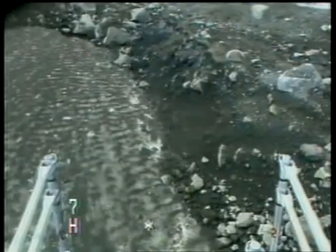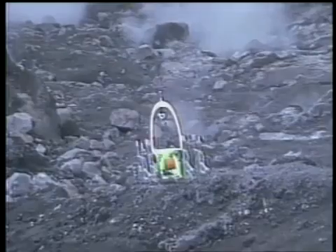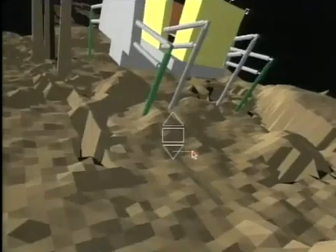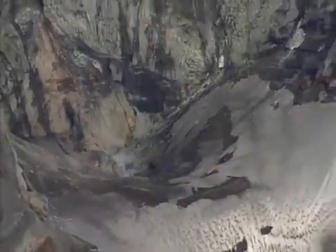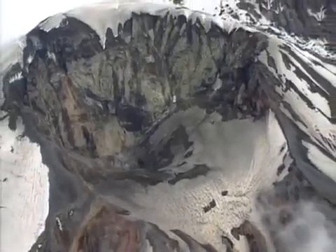Artificial intelligence allowed Dante to navigate on its own. A key lesson was how much autonomy can be used onboard a robot, given current technology, to navigate through extremely rugged terrain inside the crater. For at least half of the descent, they were able to turn on all the onboard intelligence and let the robot operate on its own. Although extremely treacherous terrain impeded Dante's climb from the crater, all science and technology objectives were completed, indicating the crater will probably remain inactive.